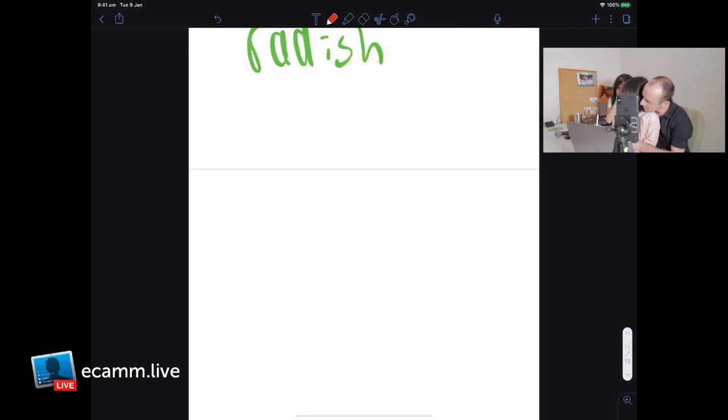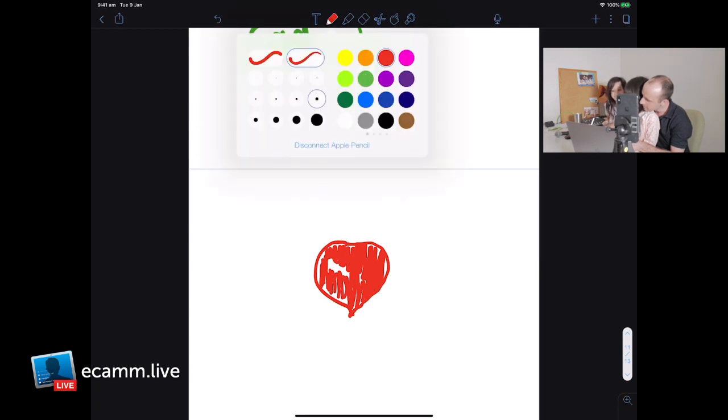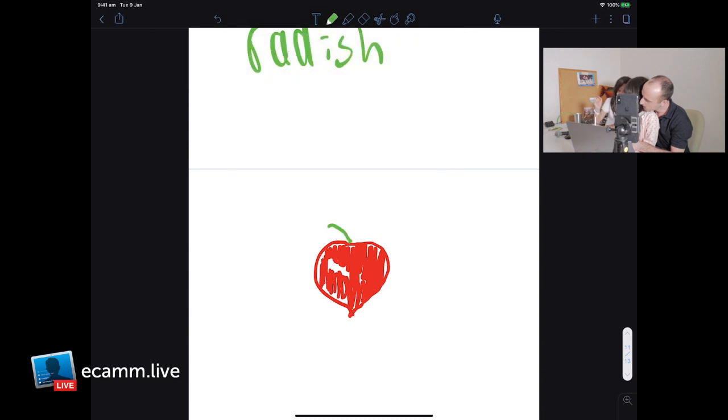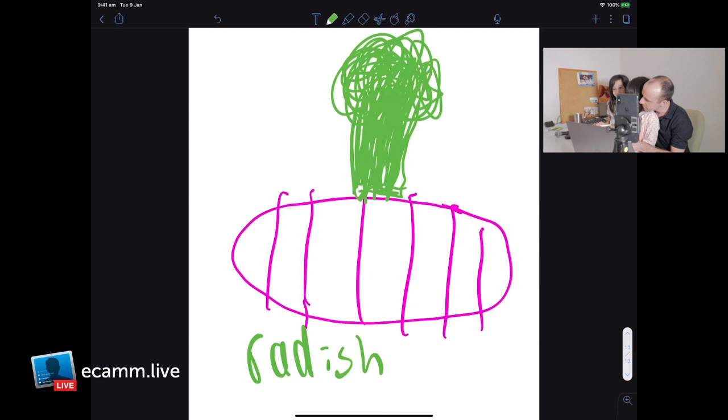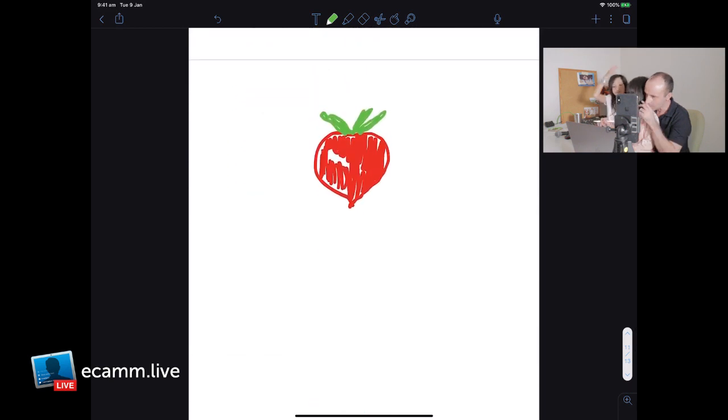I think a radish looks a little bit like a heart, and has lots of roots. That's supposed to be purple, not red. It's a very bad love heart. I think a radish looks a little bit like that, except it doesn't have those white splodges on it. Maybe your radish is better than me, Lil. It looks like a submarine with a broccoli on top of it. It looked a bit like a pink potato.